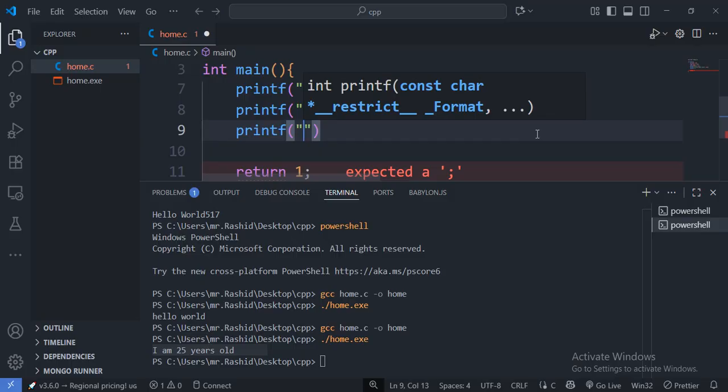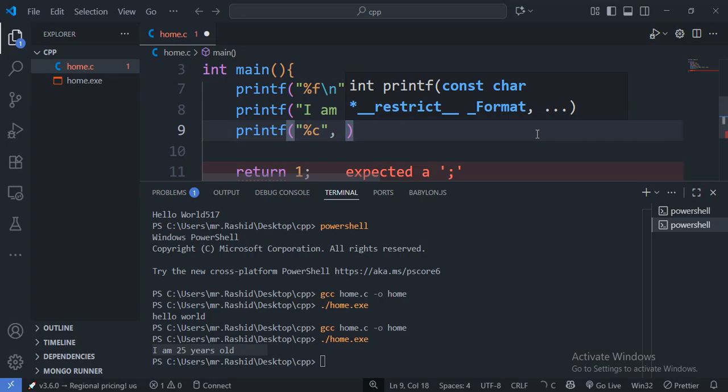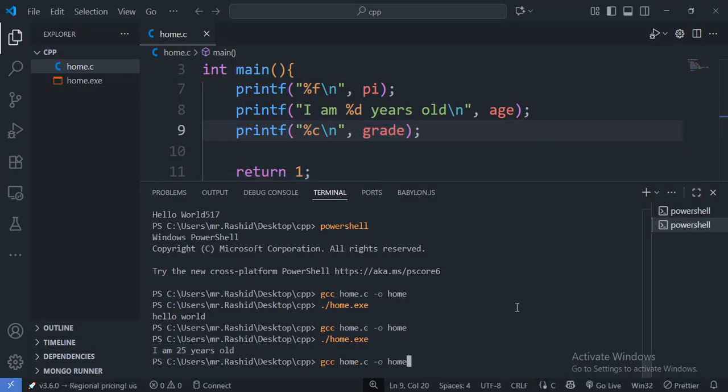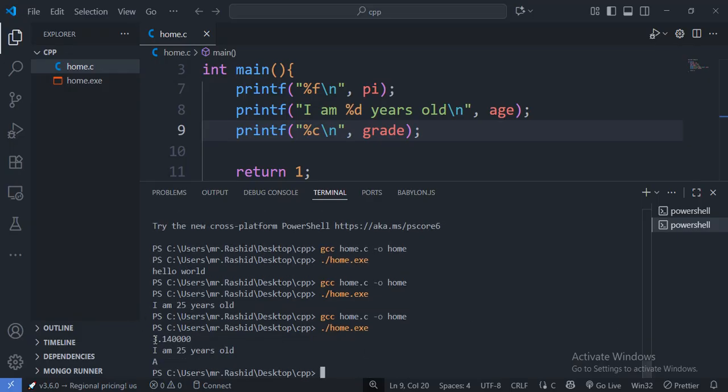If we are working with characters, we use %c, percentage c, for characters, and then we provide our grade. Then we put the cursor on a new line and save. If we compile and run, as you can see, we get the pi out, and then we get our grade, which is A, but on different lines.